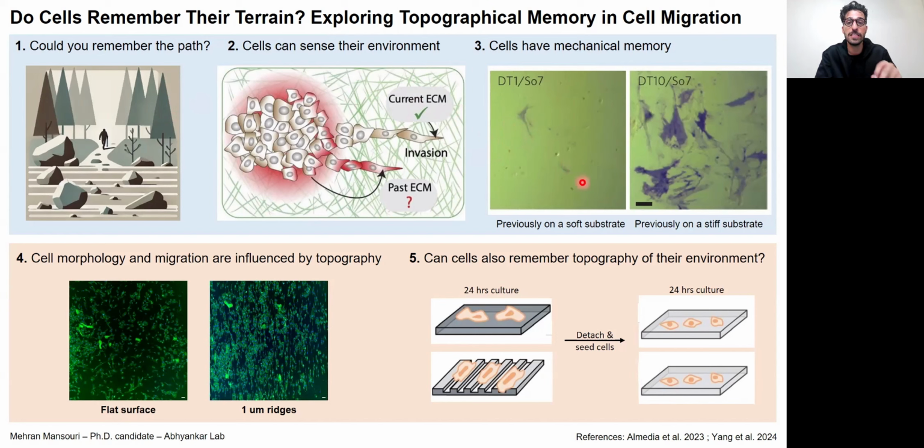The difference between these two images is that these cells were cultured on substrates with different stiffness. These ones were cultured on a soft substrate and this one on a stiff substrate. And in the post-culture, these cells have differentiated into fat cells, while these cells have differentiated into bone cells. In plain words, they have remembered the stiffness of the past, and based on that, their differentiation has changed.